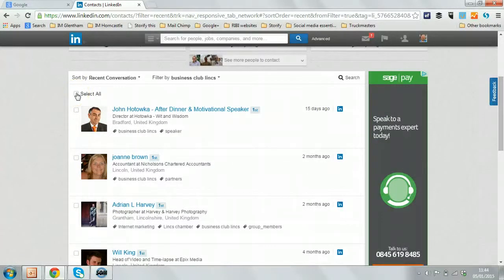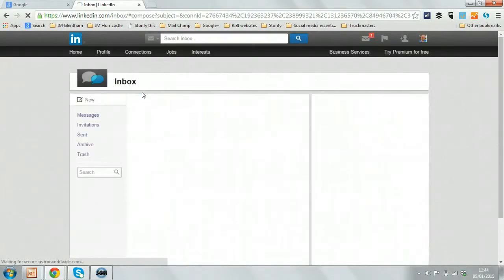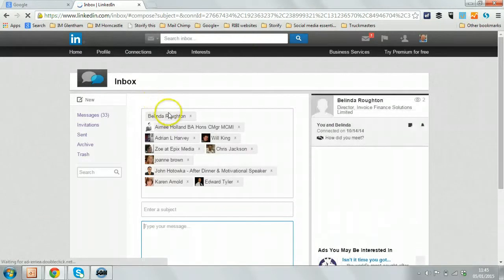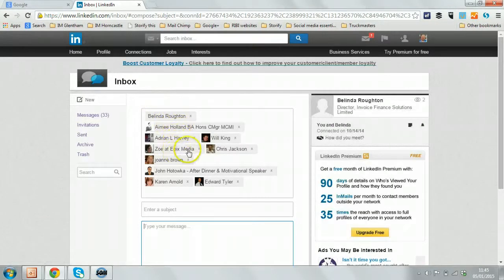One possible use would be if you wanted to send a message to all of the people in a particular tagged list. So you could select all, click message, and every one of those connections is now listed in the message area. So when that subject goes out, it would go out to all of those people.